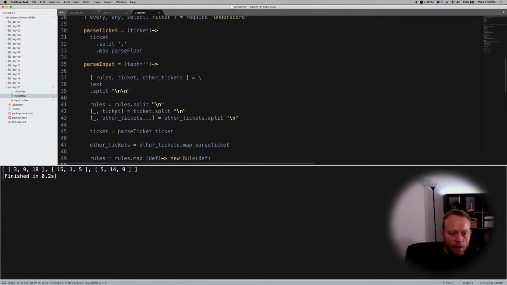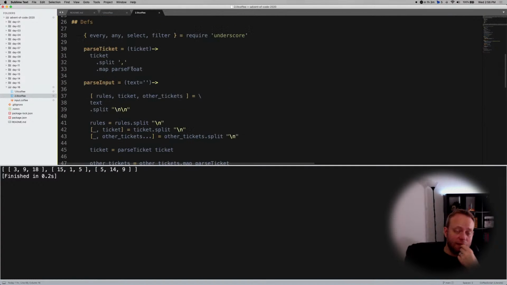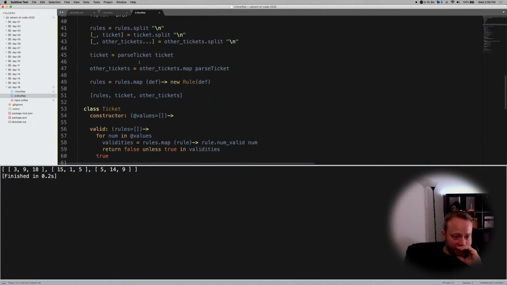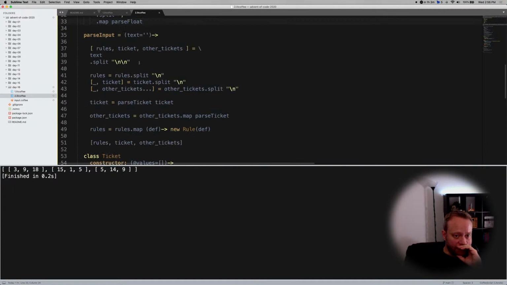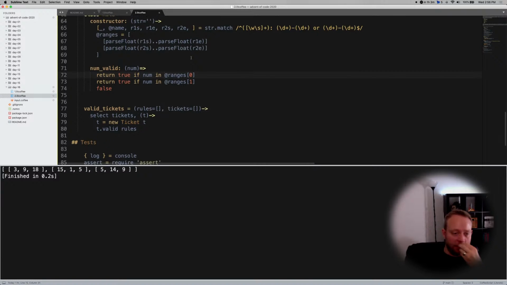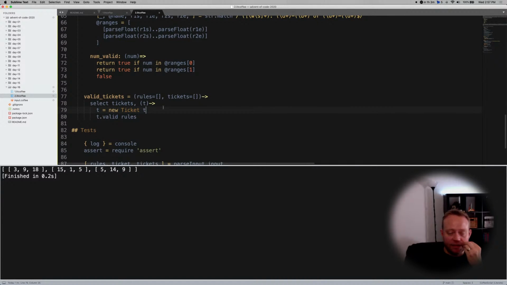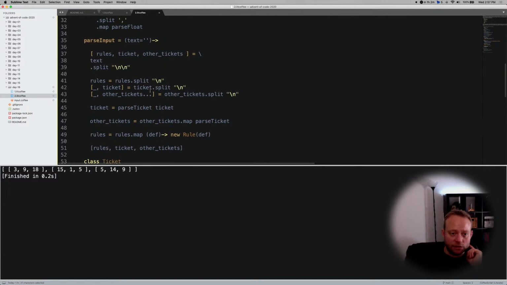Okay. Parse input, parse ticket. What we could do is, I mean, we could create a ticket object out of these, and change our function here. Was it valid tickets? Because right now we're kind of mapping these over. So let's do that.